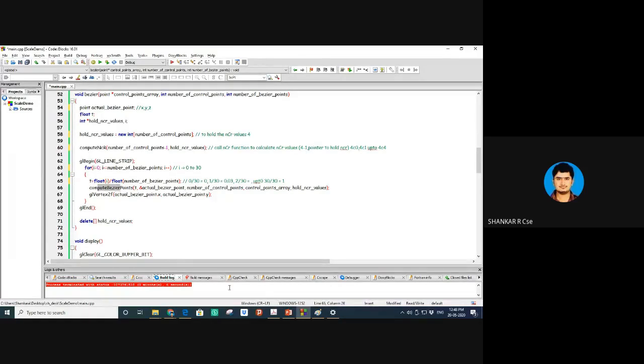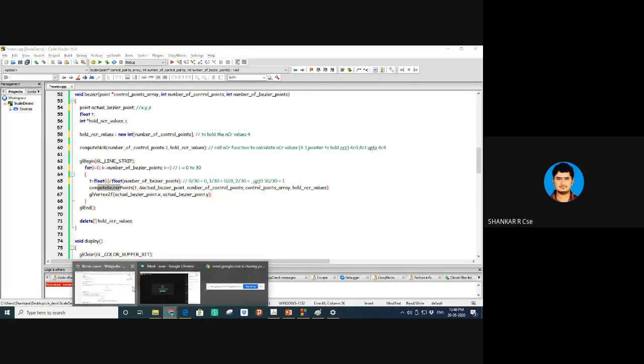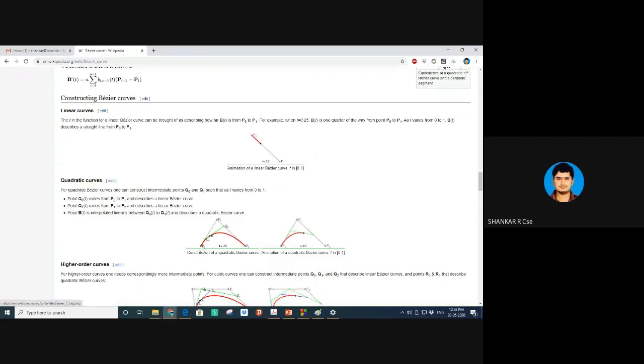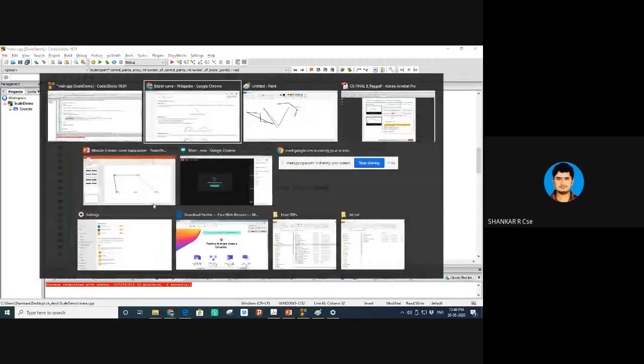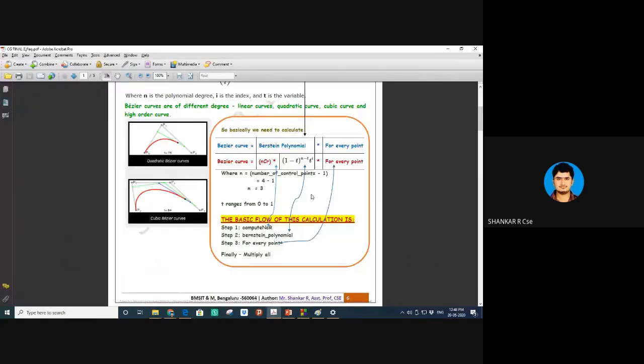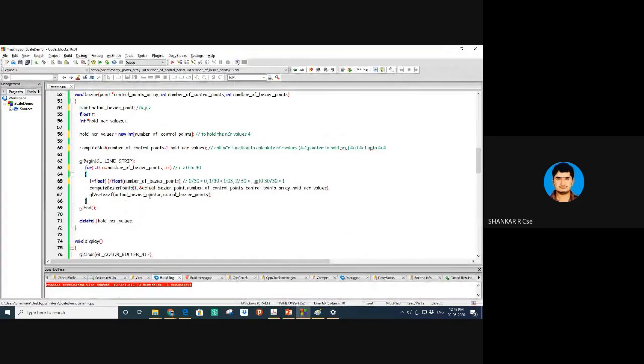Compute Bezier point. That means you should essentially calculate this first black color point. Once you're done, go with the second black color point, and like this, finish it off. So compute Bezier points means I should essentially do this, 1 minus t. Now I'm passing 5 parameters here. First, t, that is 0.